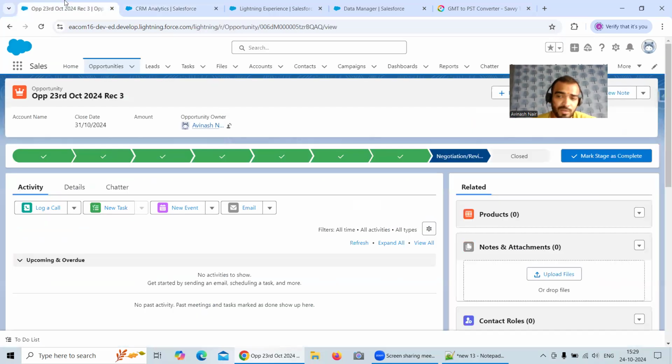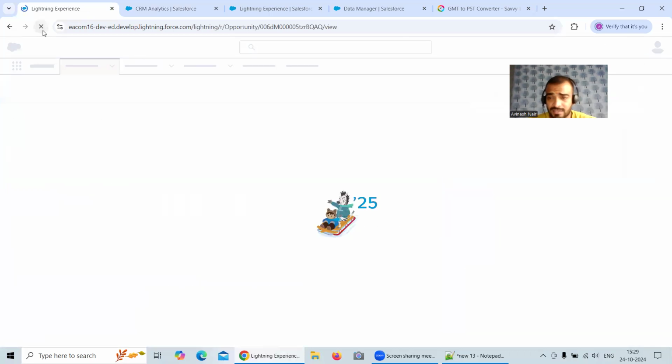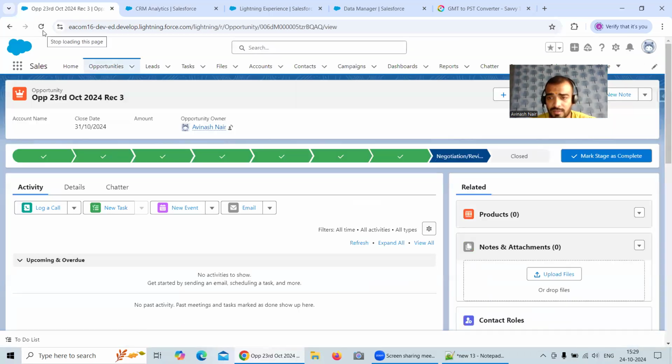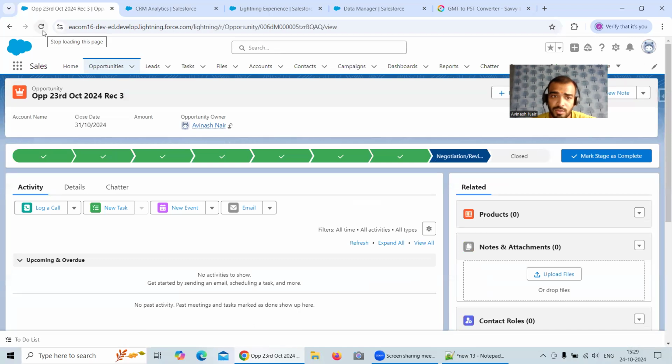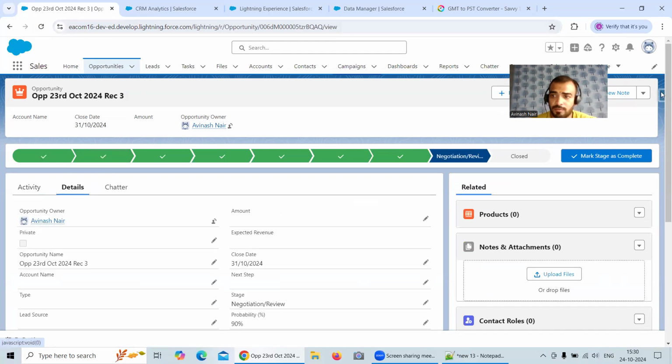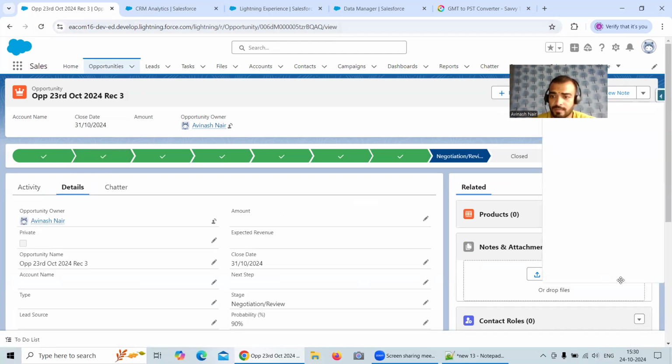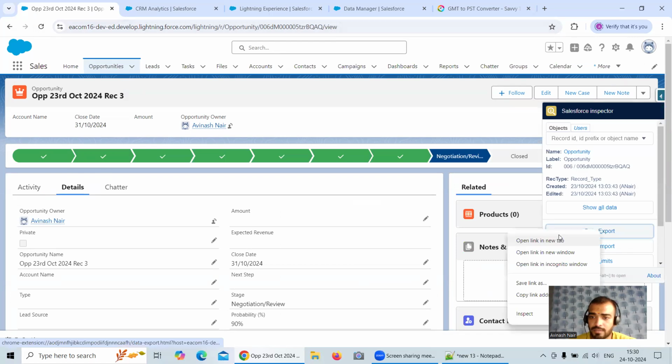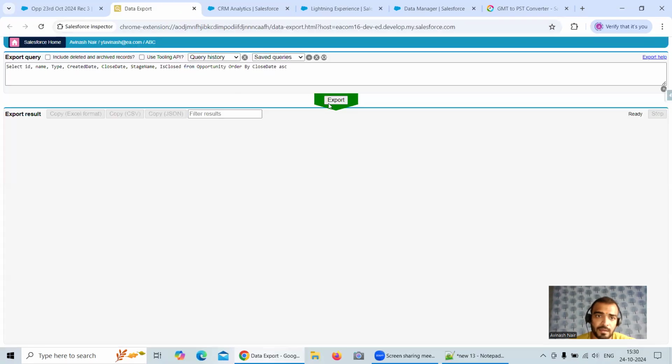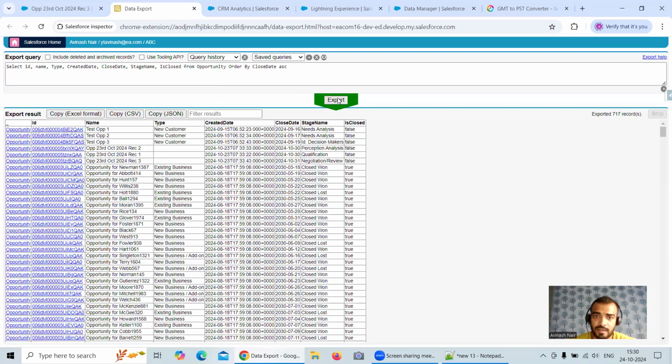Now let's move to the next topic, the next compute expression derived field which I wanted to show you. Suppose I want to calculate... before that, let me open my data export table. I have this where I'm ordering by close date. I need that close date. I wanted to explain one field before I move ahead. There's a field called is closed.